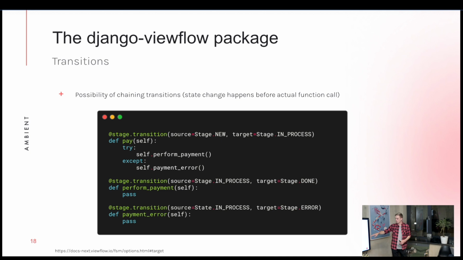In perform payment, I would already be done. I would already be in status done. What happens if I run into an error and an exception is raised? Because then payment error would not allow my object to happen, because the source is not in process anymore, but instead is in status done. The answer to this was that any exception or any error reverts the state change. So if we are in perform payment, the status change has happened, an exception occurs, we roll back to in process, and hence payment error allows the transition change.